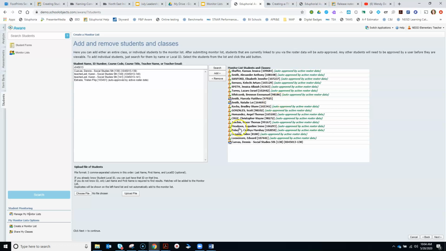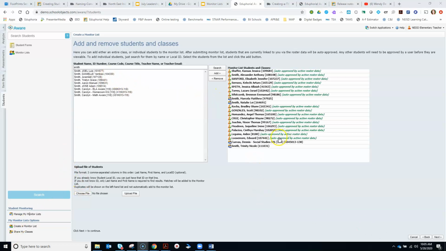data for these students. Now, you may not know the course in Skyward, but you surely know the teacher's last name that you're looking for, so you could type in their last name, even only the first 3 letters if it's a very long name. Click search, and every teacher that has that last name will pop up, and you could click on the correct one and click the add button in order to gain access to all of their students.